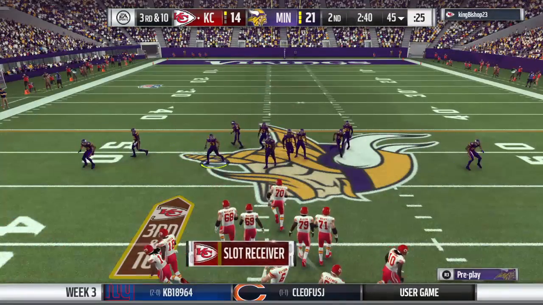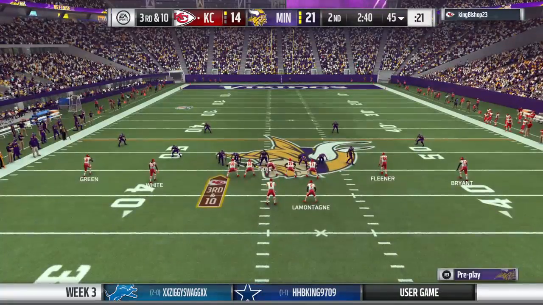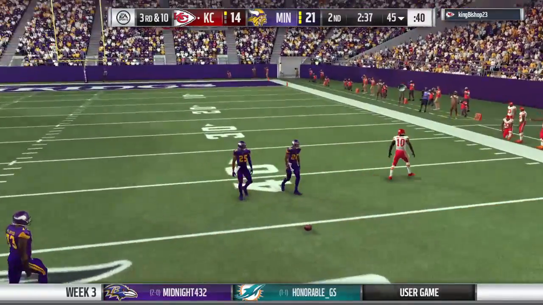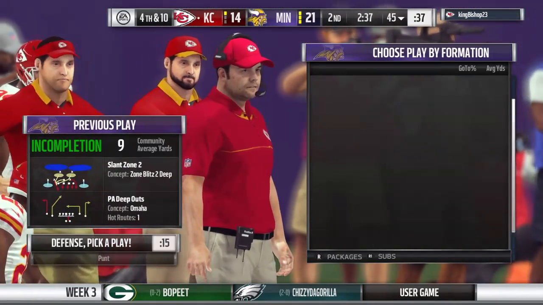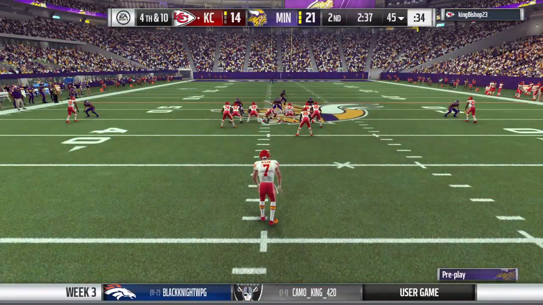So a 2nd down incompletion now brings up 3rd down. The play-action fake. They'll look to throw. And he can't come up with a pick. Nearly his 2nd of the game. Instead, 4th down, so on is the punter, Riley Dixon.